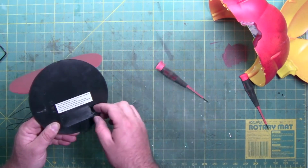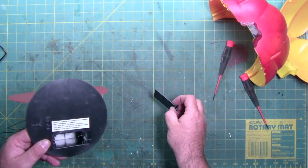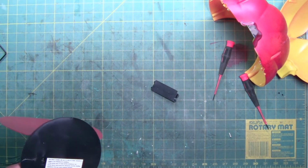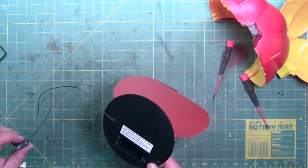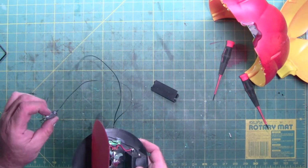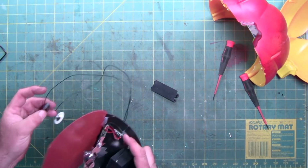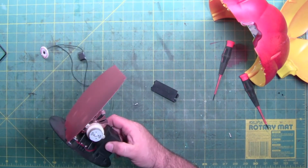Oh, this thing takes C's. It takes, oh, it takes 2 of them. So it's running at 3 volts. This little battery pack's putting out 4.5. So this must be resisted, and that's why they use a circuit board, something that'll reduce the power, because you don't want to run too much power.